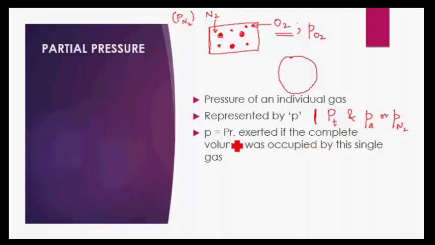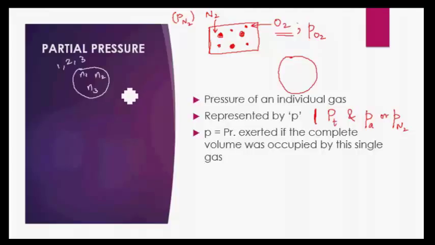Alright, so how do I calculate the value of p? That is what we have to understand. Partial pressure is calculated as if the whole container was occupied by that single individual gas only. While calculating partial pressure, I will ignore the other gases present inside my container. Let's say this is my container having three different kinds of gases, gas 1, 2 and 3. Let's say the amount of gas 1 is N1 mole, the amount of gas 2 is N2 mole, and the amount of gas 3 is N3 mole.